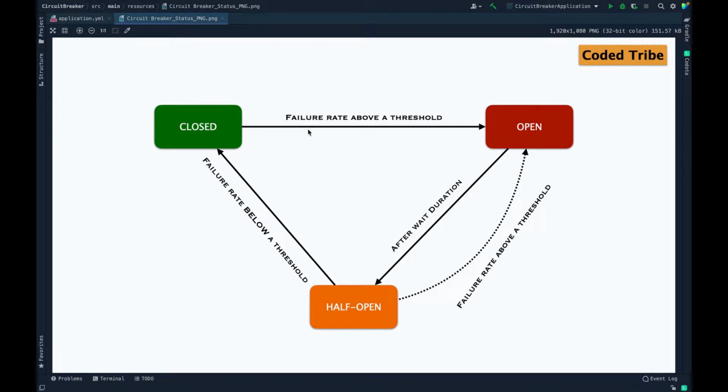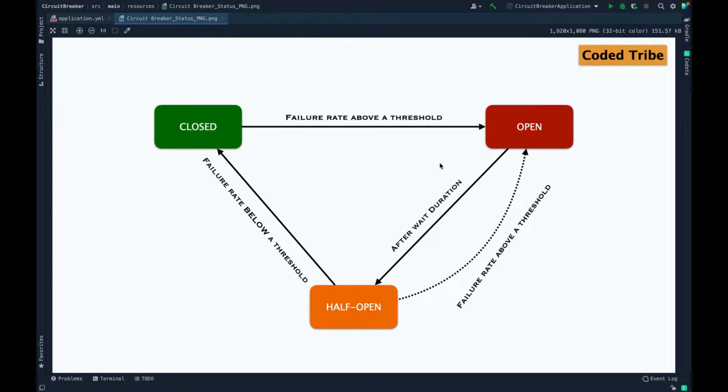Then suppose service B is down or having some issues, then the API requests to service B from service A will start failing. And if the failure of those API requests reaches a certain threshold which is configured in the circuit breaker configuration, let's suppose 50% of the API requests, then the circuit breaker turns the status into an open state, which means blocking all the API requests from service A to service B. Now, we also define a certain time period in the configuration for the circuit breaker to wait in an open state itself, so that this time period will be used by service B to recover and be available again.